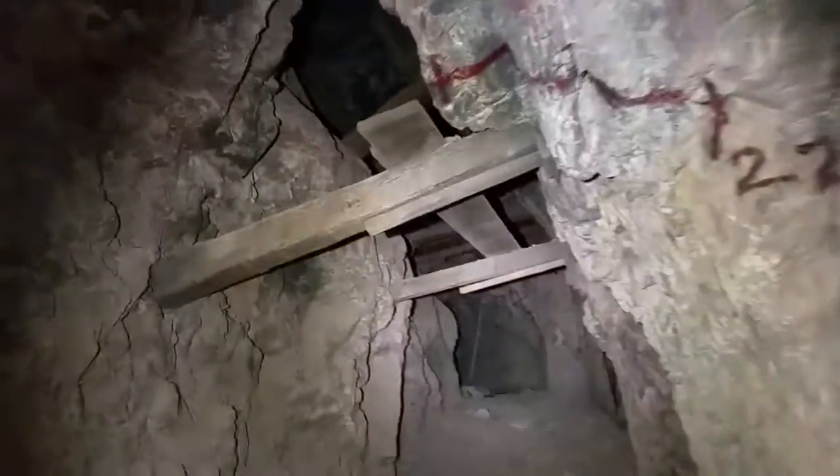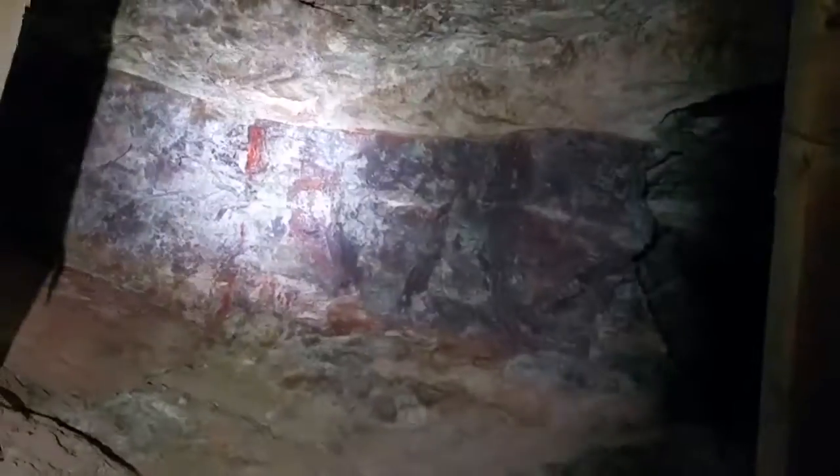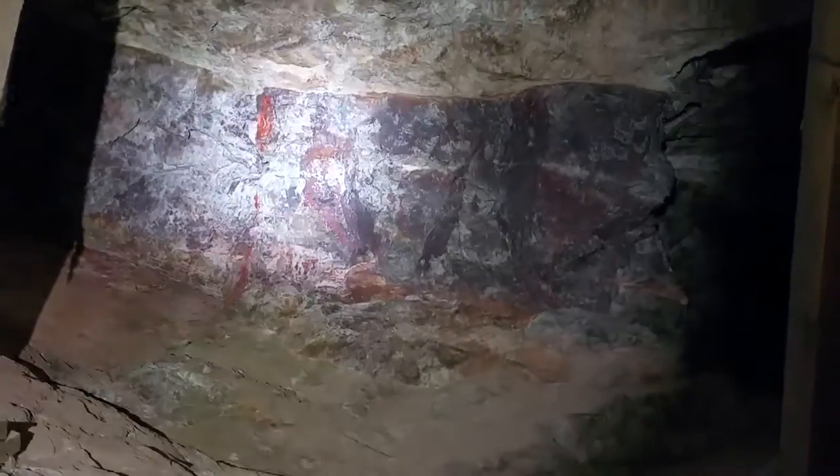This is near the entrance — this is where they used to work up on top. There are a bunch of wires and stuff hanging down. There's no way to get up into there anymore. There are rocks in the floor, and that vein right there is close to five feet wide — it shows a lot.